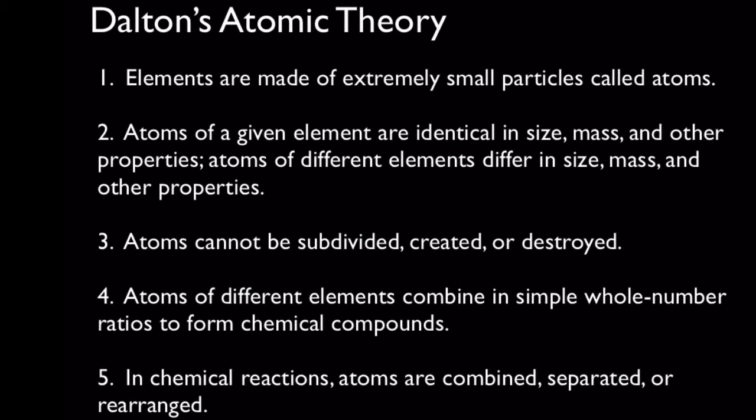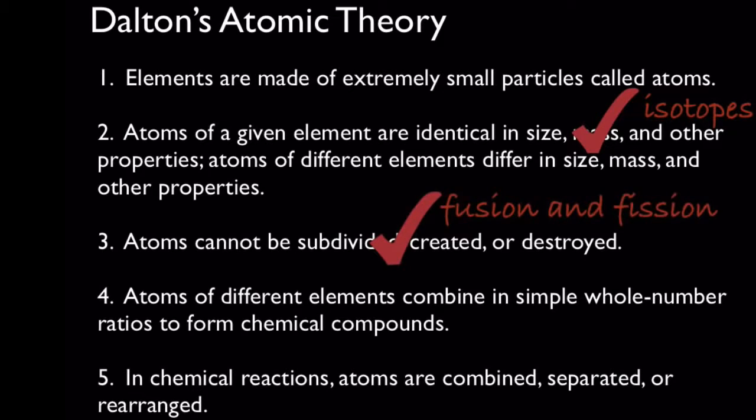And so over the last 200 plus years, if we were to look at those 5 things he put forward, there's really only 2 errors that I can find. Number 1, are all atoms of the same element going to have the same exact mass? No, remember, there are going to be isotopes. Those are going to be the same element, but they're going to vary in the number of neutrons that they have. And then the other one is that we can subdivide atoms. So when we're looking at fusion or fission, but those really lie outside of normal chemistry. And so he did an incredible job. And what we're really going to focus on in this video is number 2, identification of isotopes.